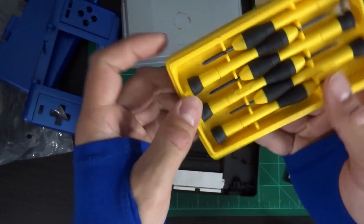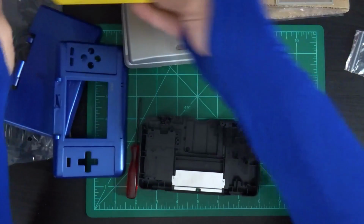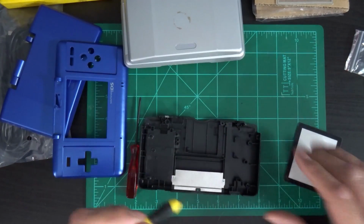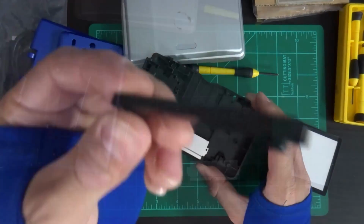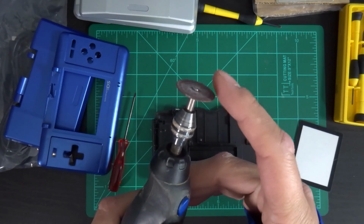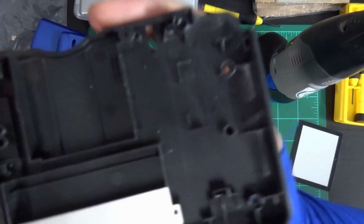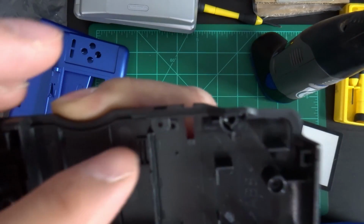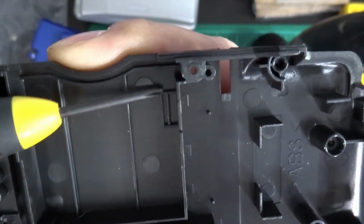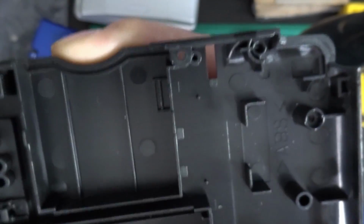They've seen better days. We just need this size here. Okie dokie, we've got the cutting wheel tool here, and we have to remove this whole section right here. We're going to line it up right about to the top of this here. It's a little shape there, so the whole thing will be clear.